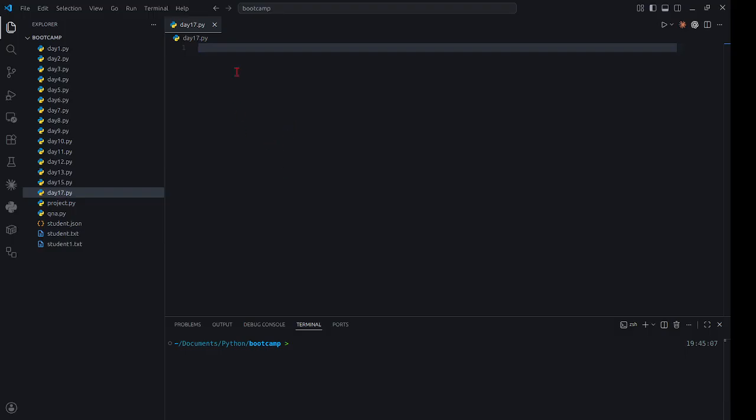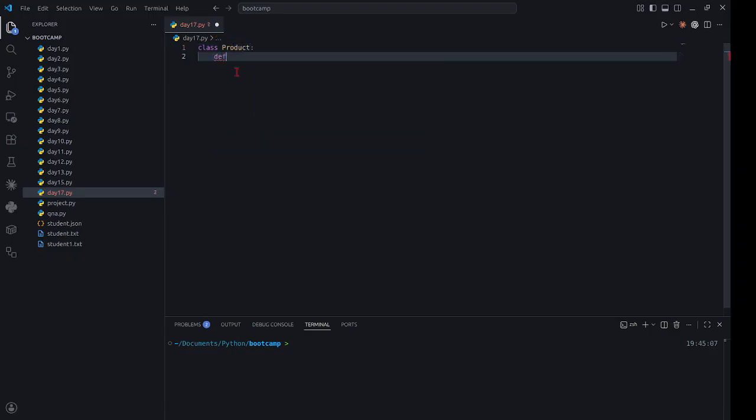So we're going to start with our class Product and our constructor, which is the underscore underscore init underscore underscore method, and the self keyword. And then we're going to have our parameters: name, price, quantity.